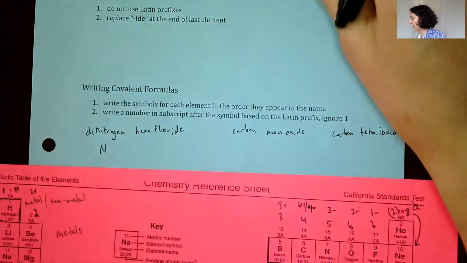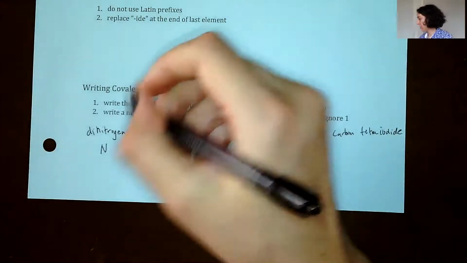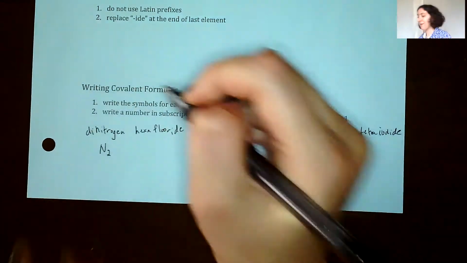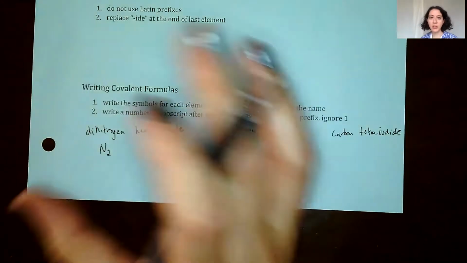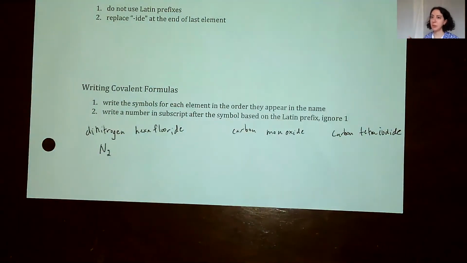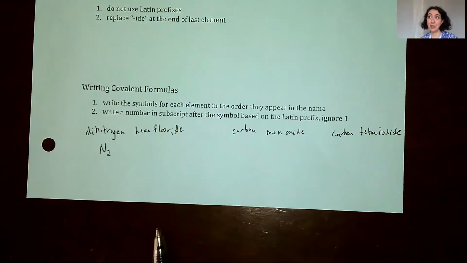So if you go back up to your Latin prefixes, or I'll just flip onto the back, we know that di is 2. So that means there's going to be a little 2 afterwards. You'll notice it's below, it's a subscript. That's kind of important. You don't want it to be big because there's going to be lots of numbers. You learned in ions, you can put the charge of an ion as a superscript above. We're also going to start putting big numbers in front of compounds next unit, unit 5. So be careful, subscript. Lots of numbers, they mean different things depending on where they are.